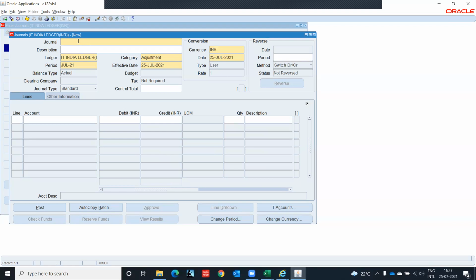In the GL module, you book the journals which you cannot book in accounts payable and accounts receivable. Let's say your company is doing some petty expenses for which the vendor keeps changing, and you have no supplier available in accounts payable.